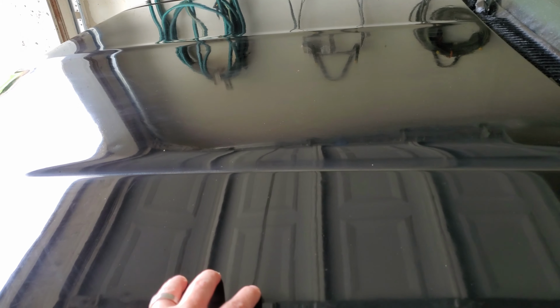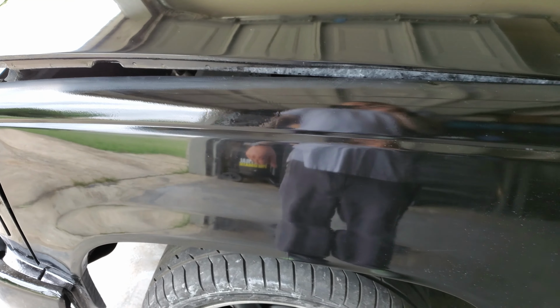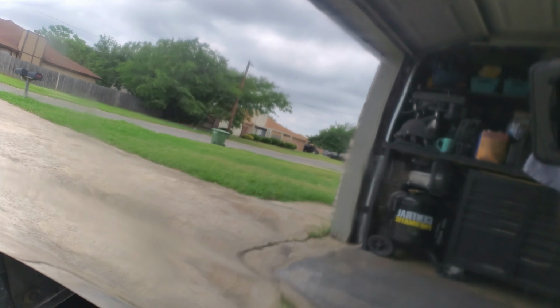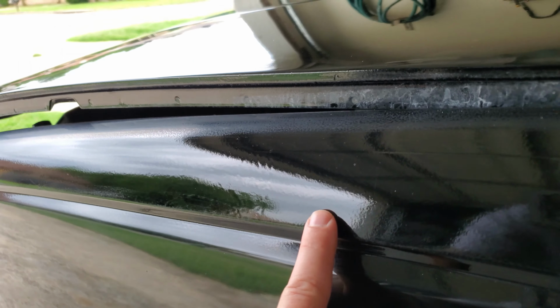I'll give you a little update of where we're at. I started wet sanding here on the hood, trying to get all the orange peel out, as you can see here. I really did a good job there, and then you can see the orange peel here where I didn't do. So that's the difference in the way it looks.